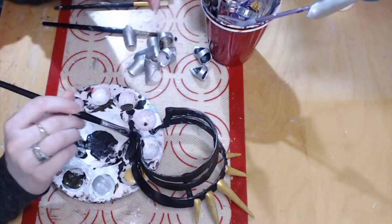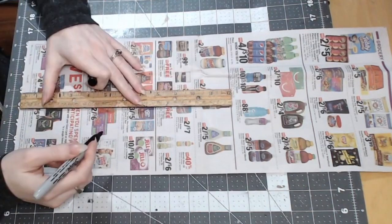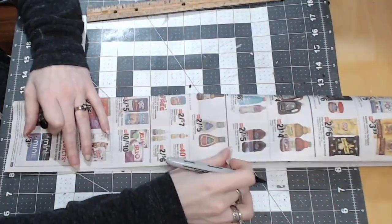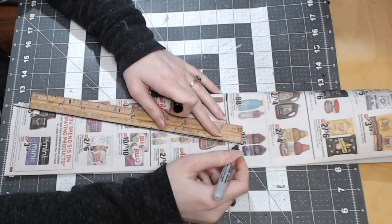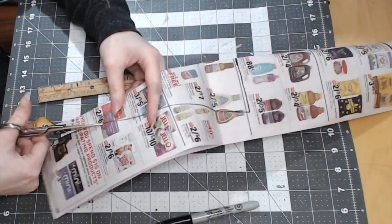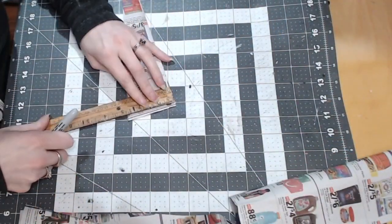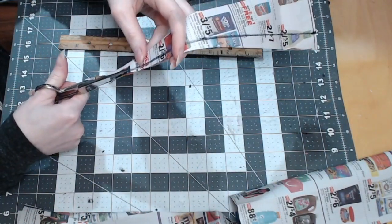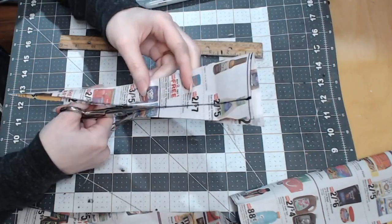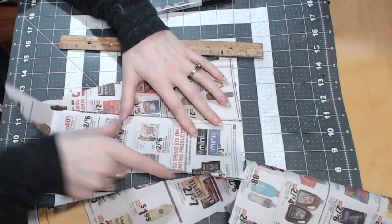On to the last thing for this tutorial, which are the spikes. The spikes look like they're floating on the costume, so I wanted to make them as lightweight as possible, so I'm making them out of 6mm foam and making it hollow. You could make this out of 10mm foam and sandwich them together and then sand it down to make the bevels. However, that would make it a little bit heavier, so we're going hollow.